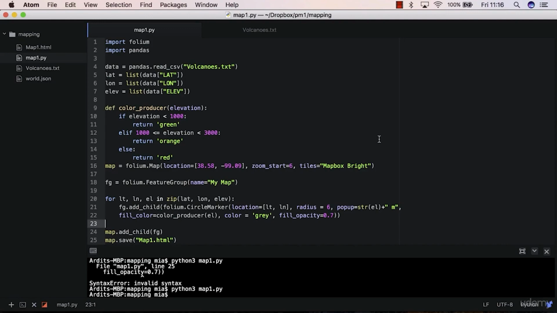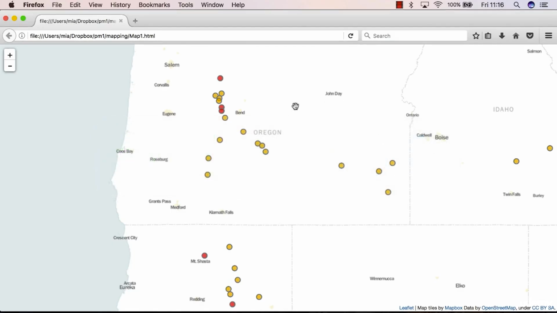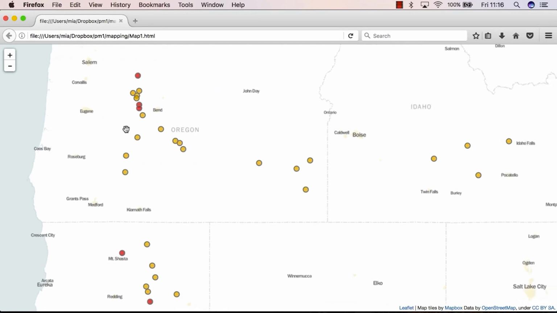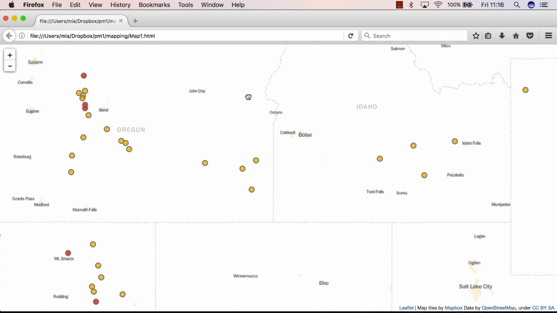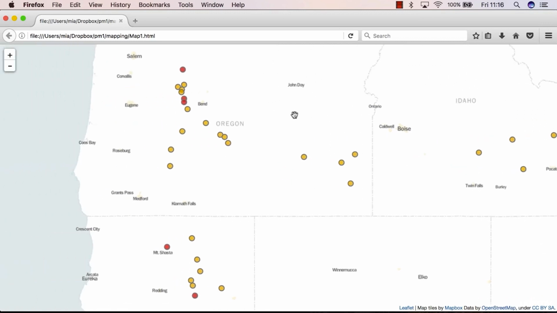Hi, welcome again, and in this lecture, I'll show you how to add another layer to this map. Currently, we have two layers. We have the base map, which are map tiles by Mapbox, you can see here. And the data are served by OpenStreetMap. And you also have your custom layer as well, which is a layer containing circle markers. So in GIS, Geographic Information Systems, these are referred to as layers.